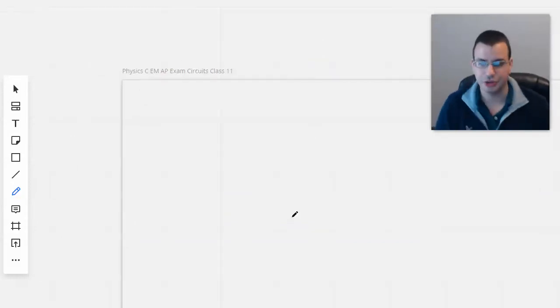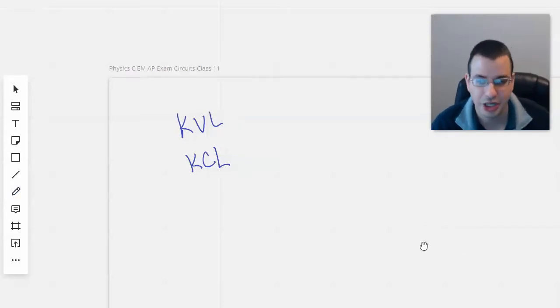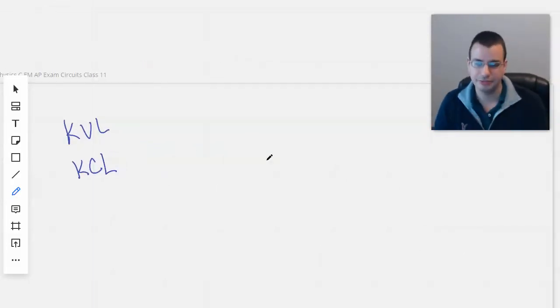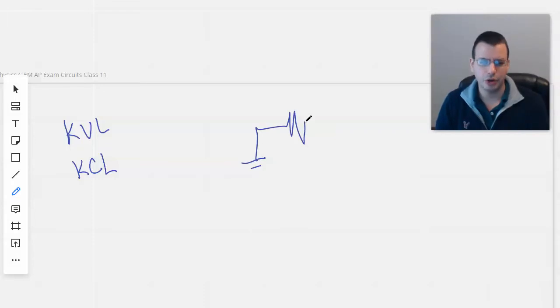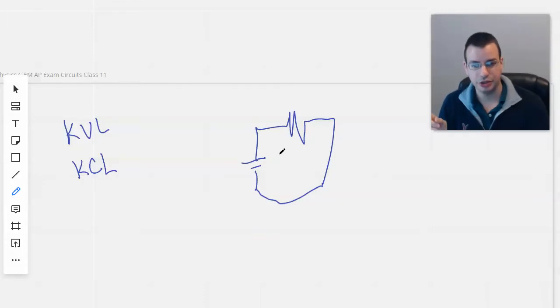So, Kirchhoff's voltage law and Kirchhoff's current law. I'm going to start with Kirchhoff's voltage law because I don't know why. Either one would be fine. So the idea behind Kirchhoff's voltage law is, for any loop within an electrical circuit, if it's a closed loop, the change in voltage will be 0.